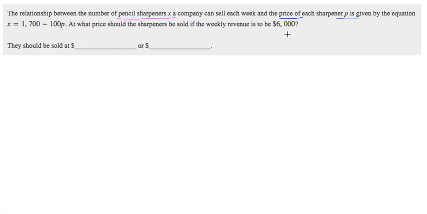Now, there's a little bit more to this problem than maybe first meets the eye, because there's nothing about revenue in this equation right there. If you look in your book on page 29, there is an explanation and then an example involving revenue, price, and number of items sold. I definitely recommend that you read through that problem and look at that example. So actually, I'm going to pull that up and look at that one instead, and then we'll come back to this one.